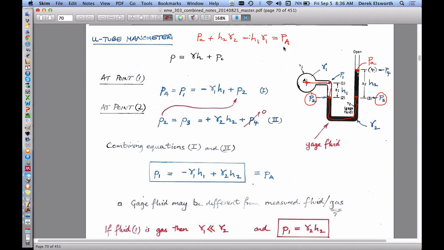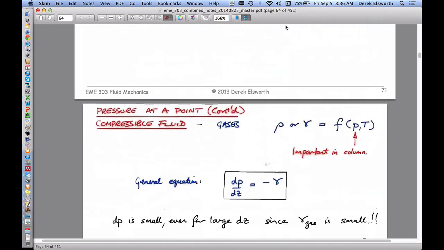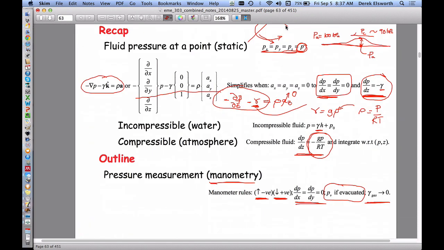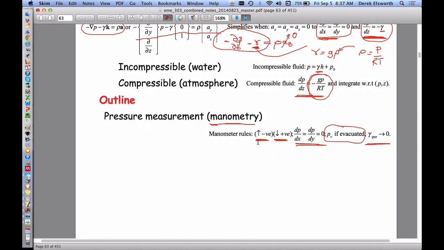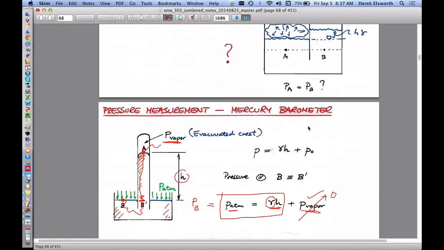So what we're doing is working through the system, using those rules that we talked about previously. I'll just flip back to remind you of them. They're on the summary sheet. We're using these manometer rules. If we go up in a fluid, we subtract. If we go down in a fluid, we add. If it's evacuated, it's at the vapor pressure. If it's a gas, we haven't done anything with the gas yet, we ignore the pressure. And if we go horizontally, we merely transfer the pressure across from one location to the other, even though we're going up and down a tube. So that's just shorthand for the only rules that we have to apply.